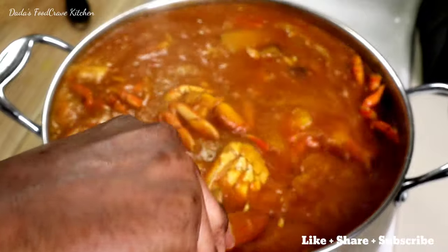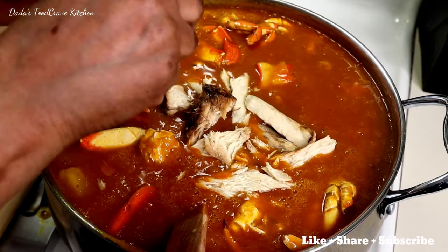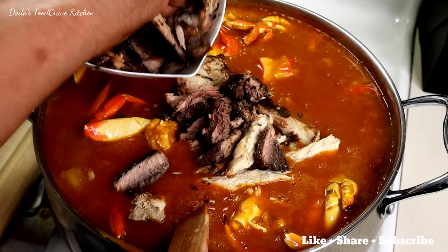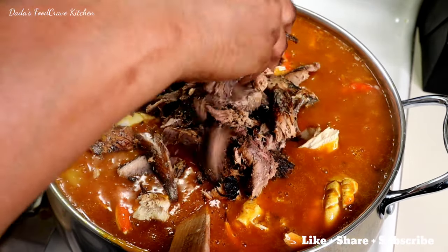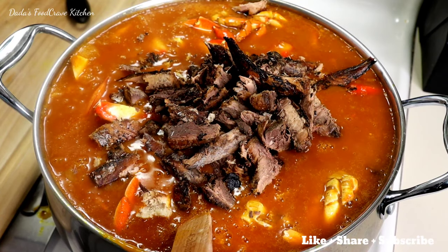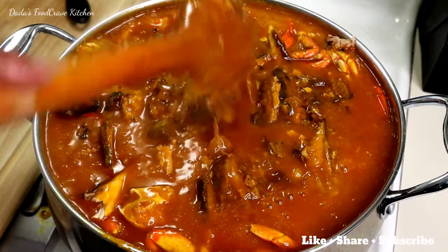Cook it for a couple minutes and then come back and check on it. Make sure it's not sticking to the bottom of the pot. Make sure it's getting really thick as I want it. Then I'm going to add my smoked fish. Like I said, if you have the smoked catfish, it's actually even better than the smoked kuta fish that I'm using. And also if you have the bunga fish, which they call kububulaka, it's actually even better. So then I'm adding my smoked broiled mackerel. Mix it until they're well combined into the Ebbeh.